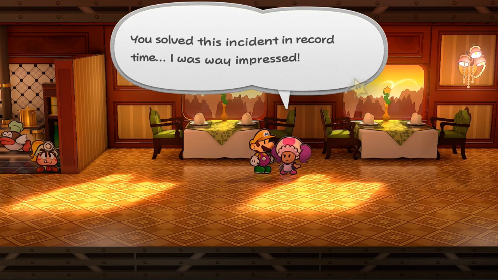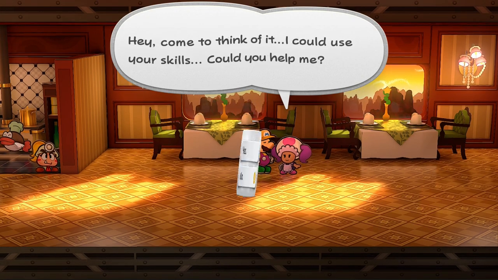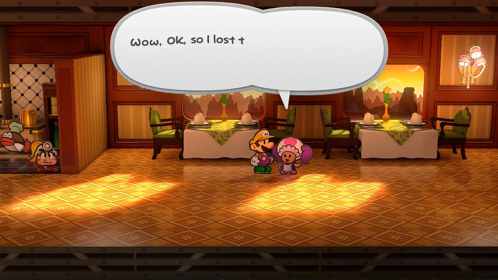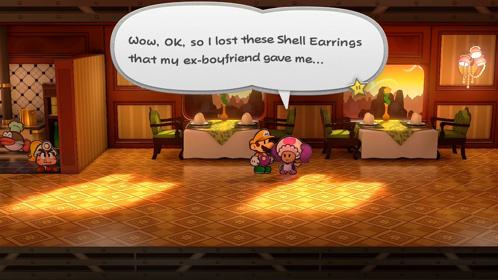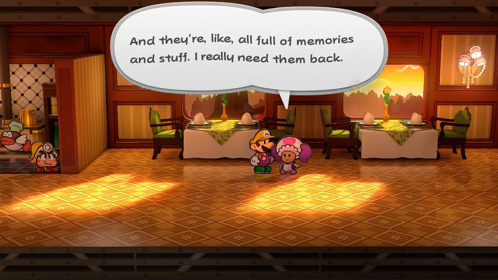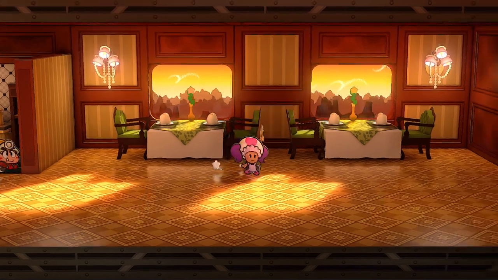You solved this incident in record time. I was way impressed. Hey, come to think of it, I could use your skills. Could you help me? Yes. Really? Well, okay, so I lost these shell earrings that my ex-boyfriend gave me. And they're like all full of memories and stuff. I really need them back. Could you maybe look for them or something? Please?